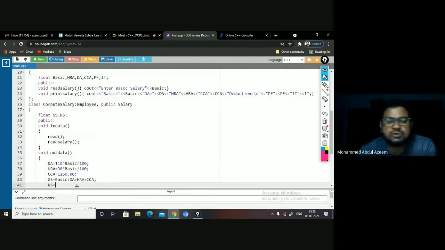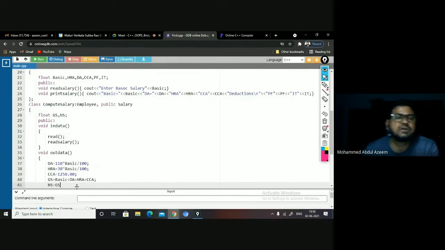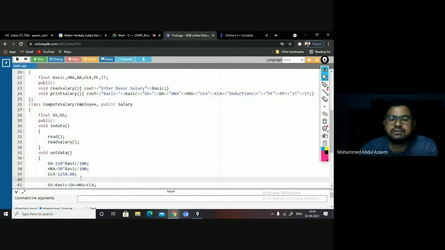NS equal to GS minus PF and IT. So here we have to calculate PF and IT as well.